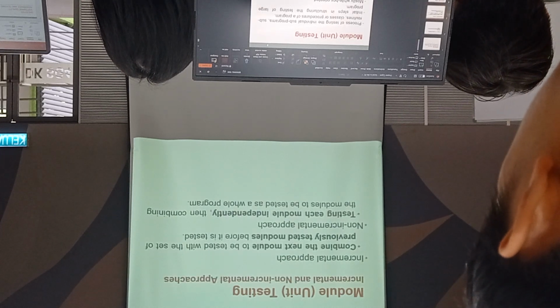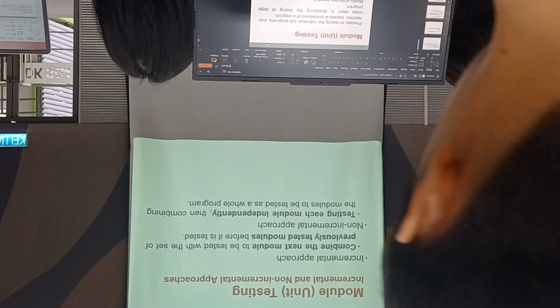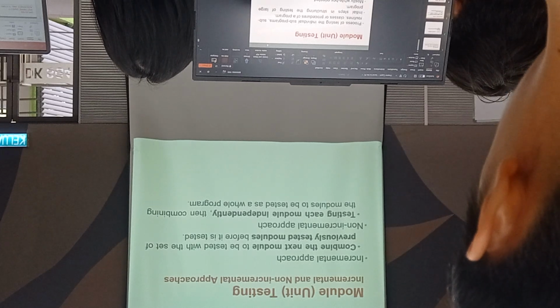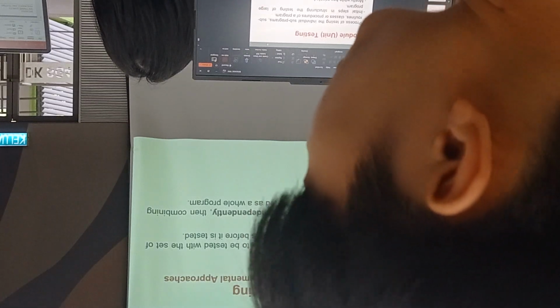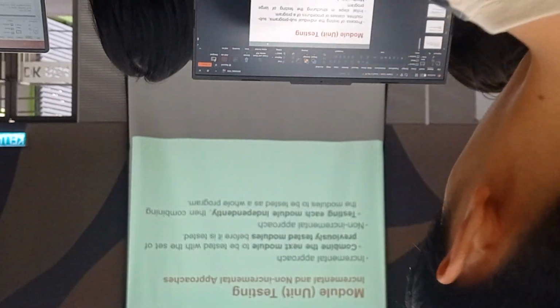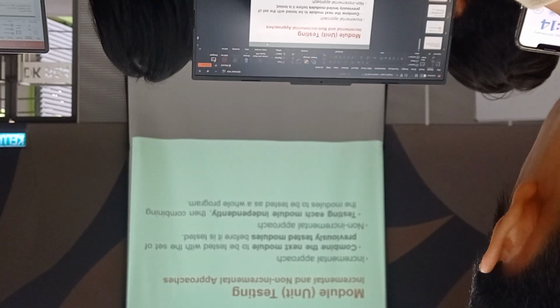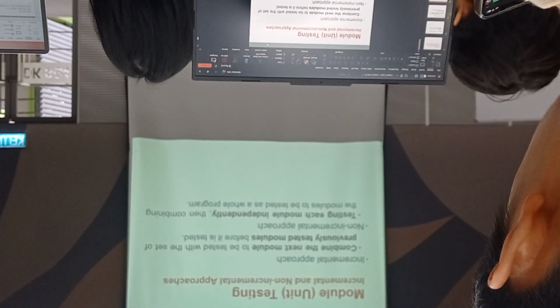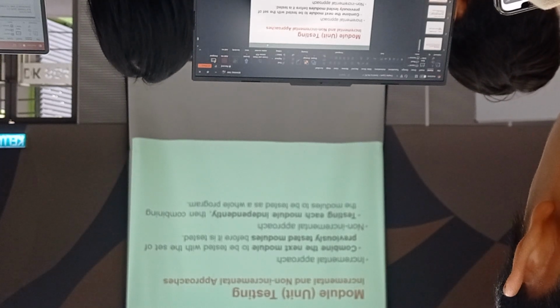So when we want to integrate and do the testing, it is very important for us to know how we are going to integrate them and then test. Let's assume I have 4 different modules. Inside these 4 different modules I have multiple units, and these units I have developed and integrated, so I have module 1.